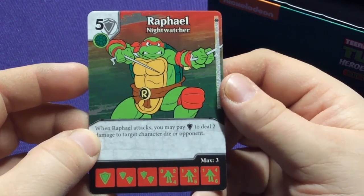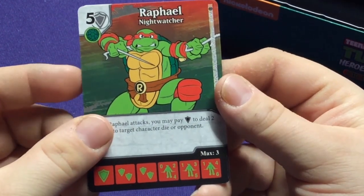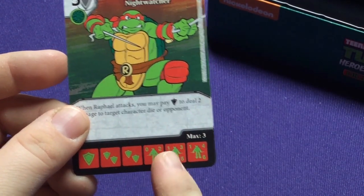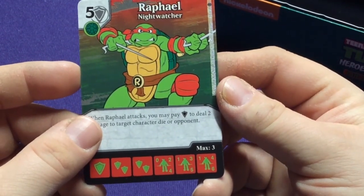So we have Raphael, who has Night Watcher. So he pays 1 shield to do 2 damage, same as the other one. So now he also has a 0, but he has 2-4, 3-5, and 4-6. He's the opposite of Leo. He has a lot more defense.